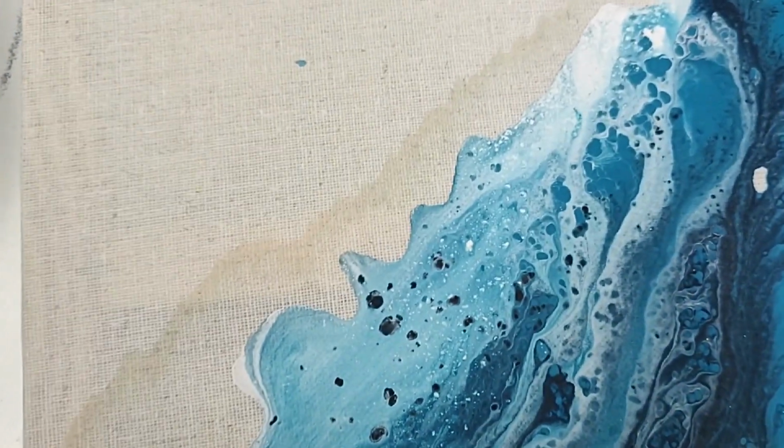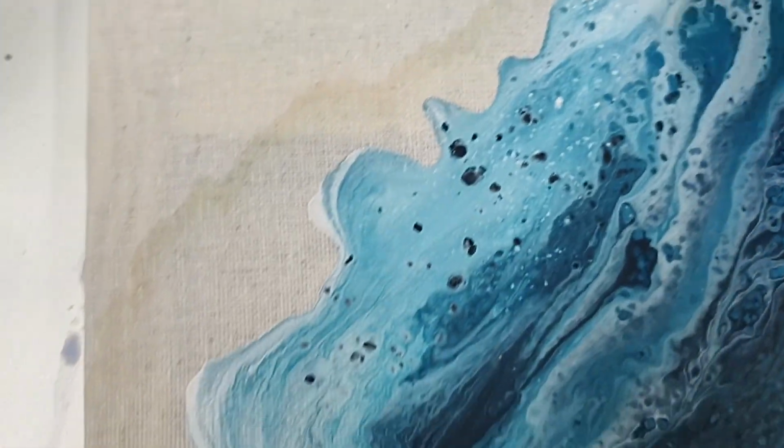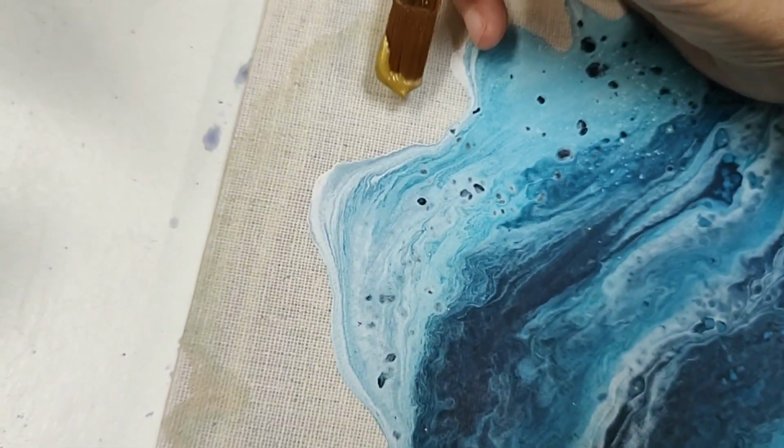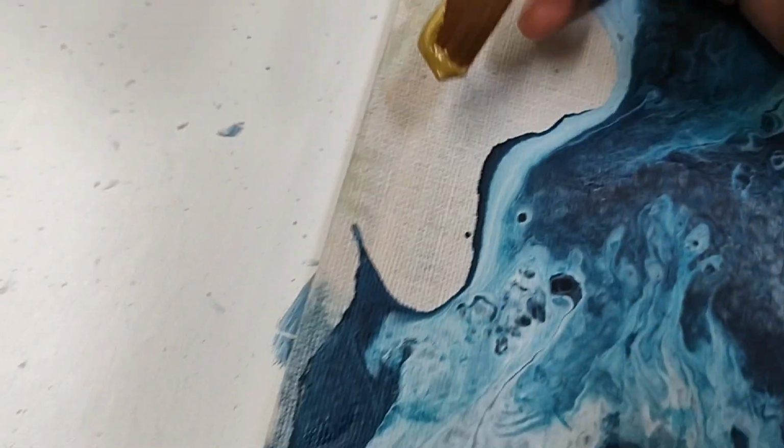Now, as you can see, the paint, I don't know why this happened, this yuckiness around here. I decided I'm gonna cover it up with gold.